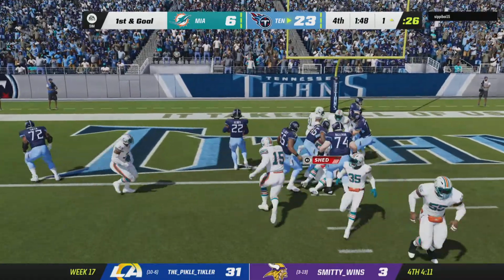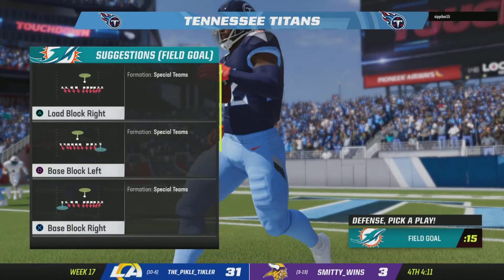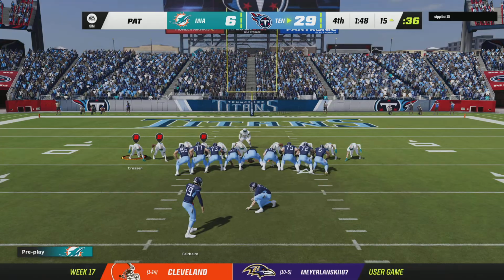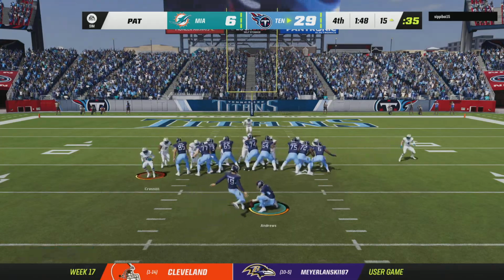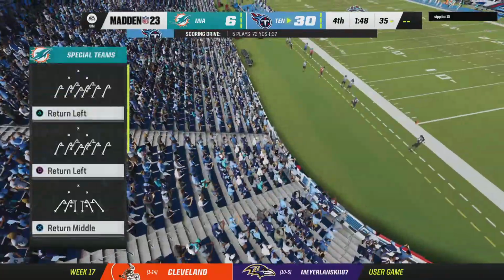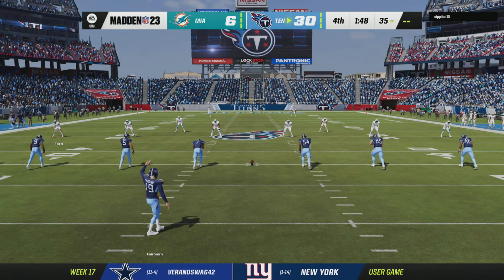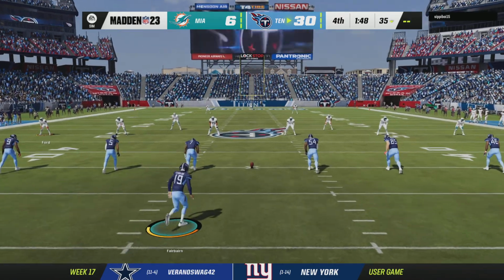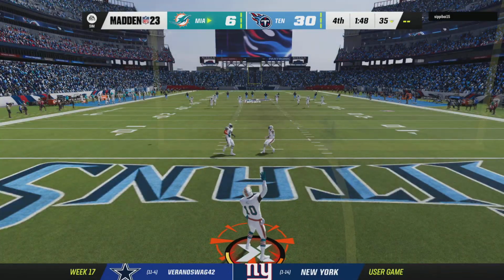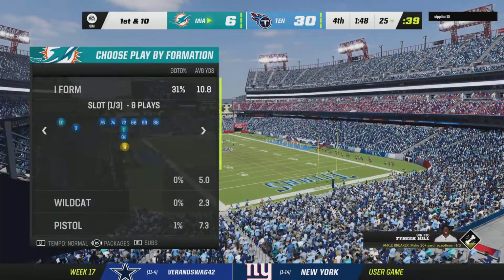They'll try and run for it with Henry. And into the end zone for a Tennessee touchdown. Derrick Henry with touchdown number 20 on the year as his guys have opened up a very comfortable lead. Fairbairn good with the extra point, and the lead is now 24. So after the touchdown, here's Fairbairn now to kick it away. And no return on this one as the fair catch is signaled for and taken.